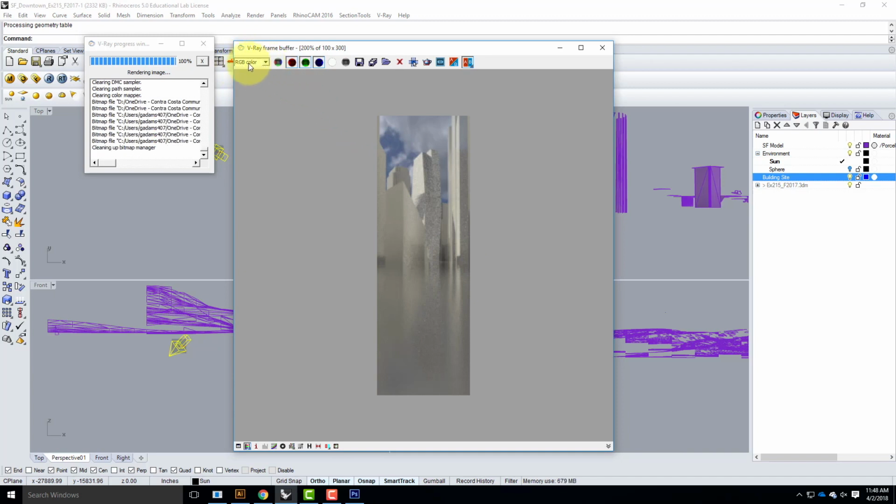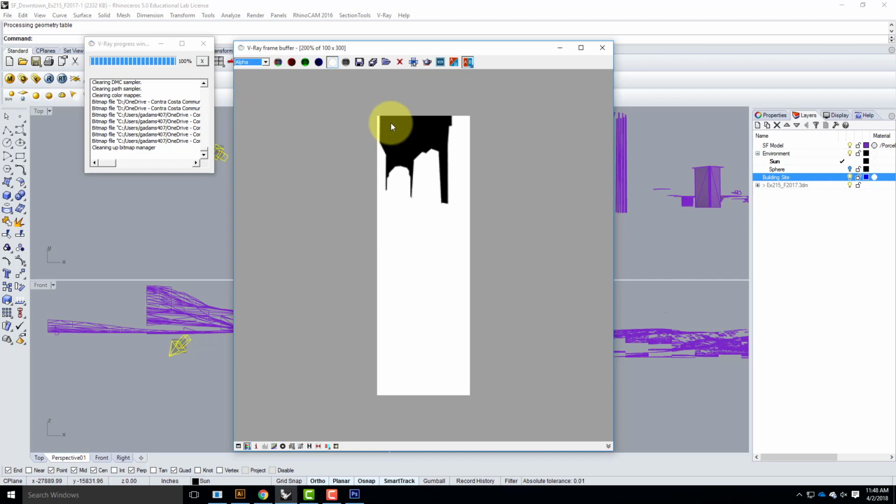This little drop-down menu right here shows RGB color right now. All of those channels will show up here. So I did an alpha channel. If I click on that, it shows me the sky versus the foreground, which is great for collage work. This should look a lot like a mask in Photoshop. Hint, hint, right?